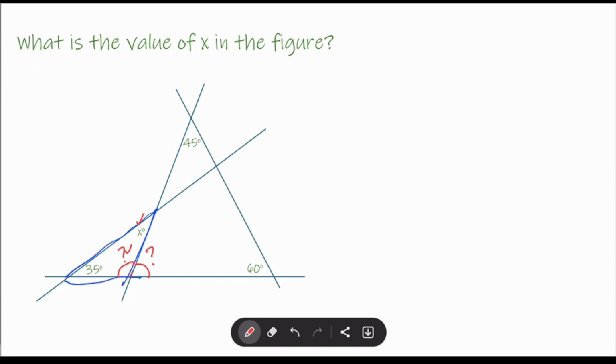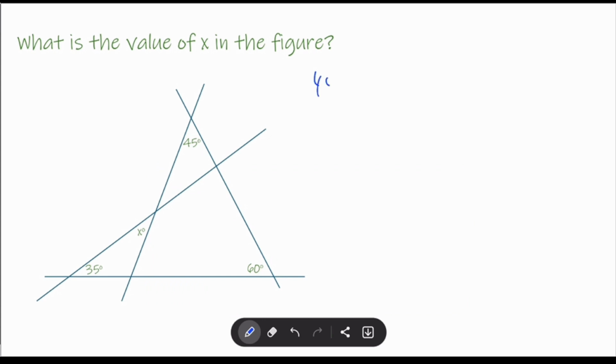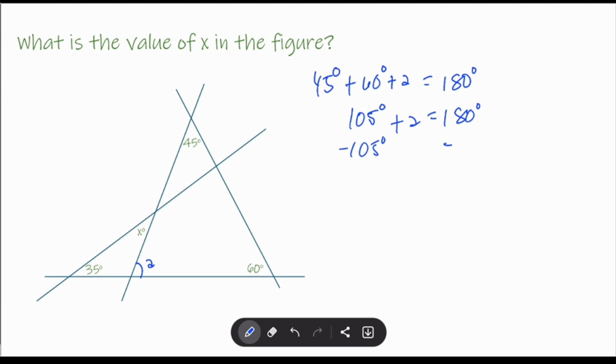To know this part, we will use this big triangle, because two angles are given, and we know that the entire triangle's sum is 180 degrees. All right, so let us solve this. Let's remove all this stuff and then compute. The sum of the angles 45 plus 60 plus this, we will name it A, so plus A is equal to 180. 45 plus 60 is 105. I'm going to subtract 105 on both sides, so what's left is A is equal to 180 minus 105. So that is 75 degrees.